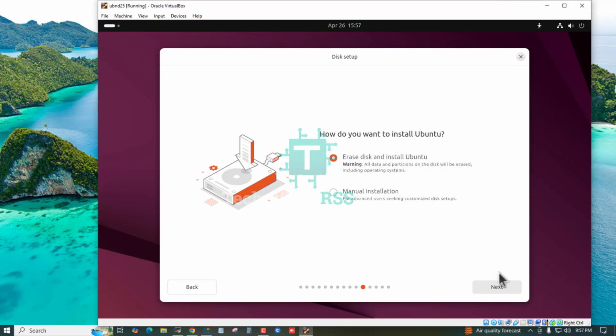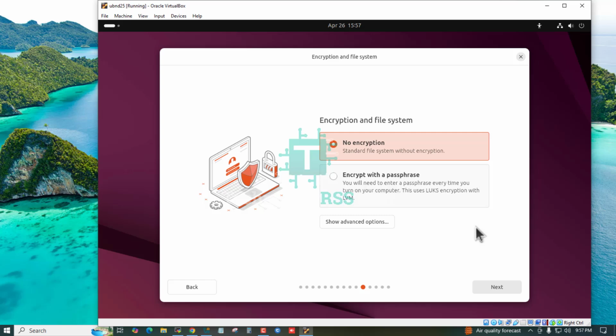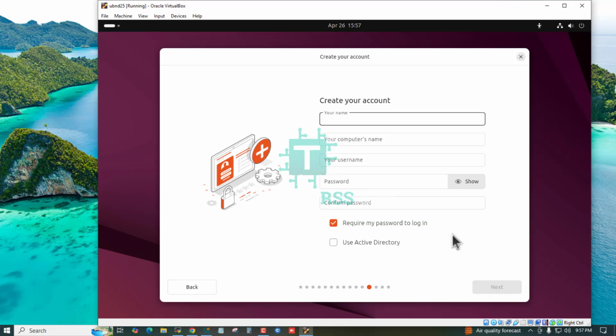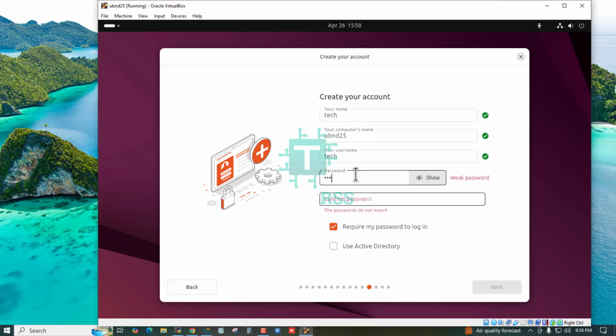Erase disk and install. Next. No encryption, not needed. Type your username, create an account. I am using tech. This is the virtual machine name, host name Ubuntu desktop 25, username tech, password 123.